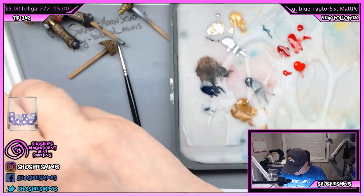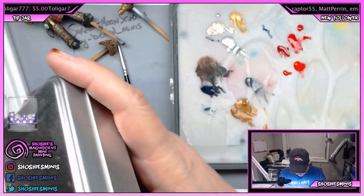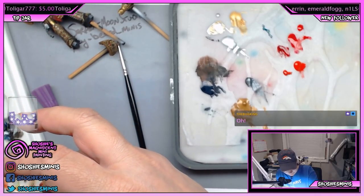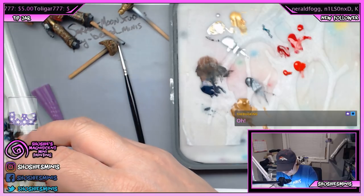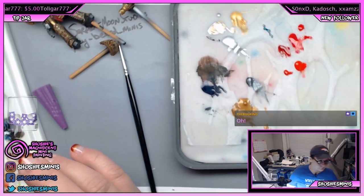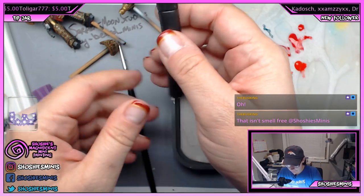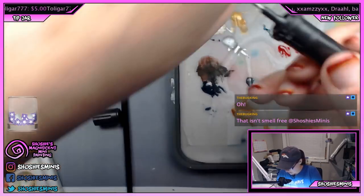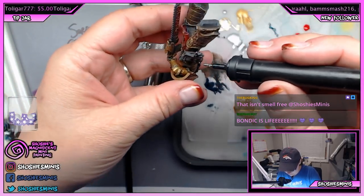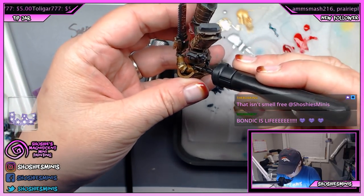Let's find my little... Bondic tubes are all missing. Where are they? I'm looking. Here it is. There we go. And I've got my handy dandy light right here. I'm gonna fill this gap.